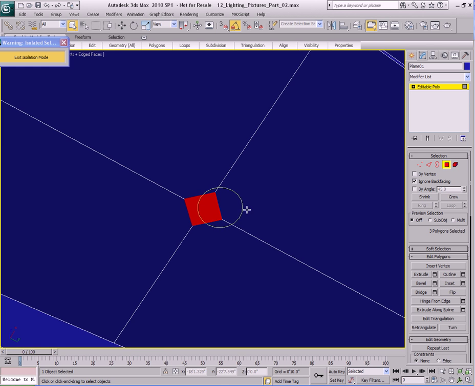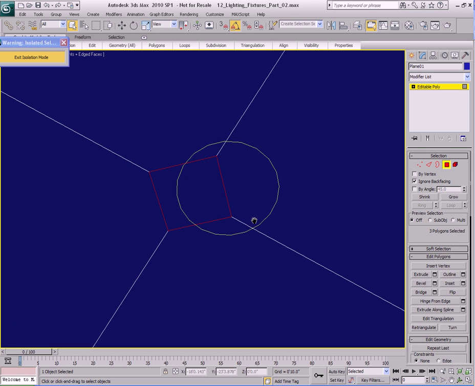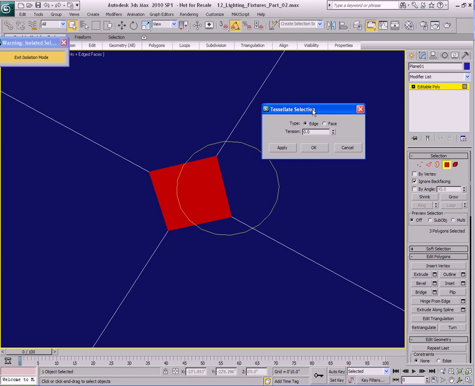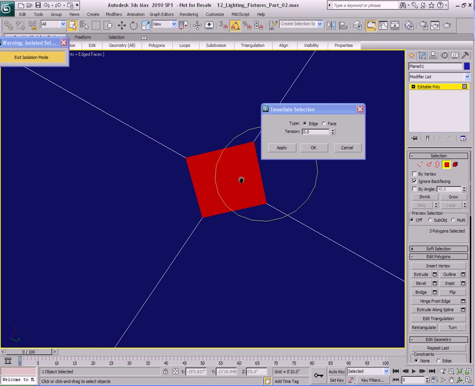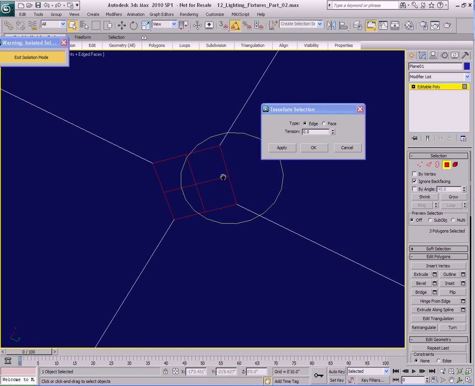I'm going to take all of these diamond shapes here, and what I'm going to do is pretty simple. I'm going to go up to subdivision in the graphite modeling tools, go to tessellate, and then go to the options, the tessellation settings. Now it's a little bit hard to see. If I hit F2 on the keyboard, I'm still in polygon mode, but all I see is the outline of the edges as opposed to the solid fill. This is solid polygon selection mode, and this is just seeing the outline. Same thing, the only difference is that the display changes.